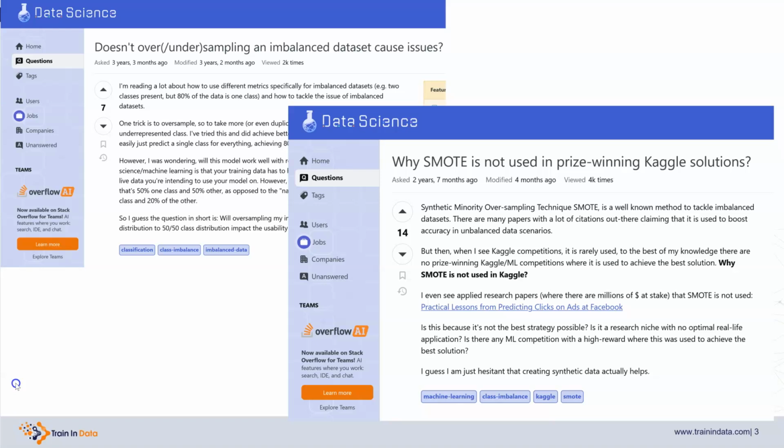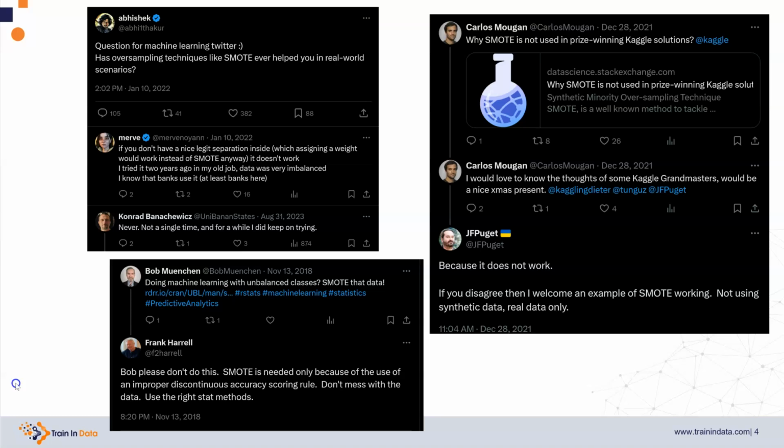And several of us have actually tried SMOTE in our projects, and we didn't actually see this promised improvement in the performance. And if you're active on social, you probably also started to see some threads and discussions asking for examples where SMOTE has actually helped in real-world scenarios. So we have a lot of publications and articles that say that SMOTE improved the performance of the model, and then we have our experience and discussions that we find online saying that actually SMOTE doesn't work. So where do we stand?